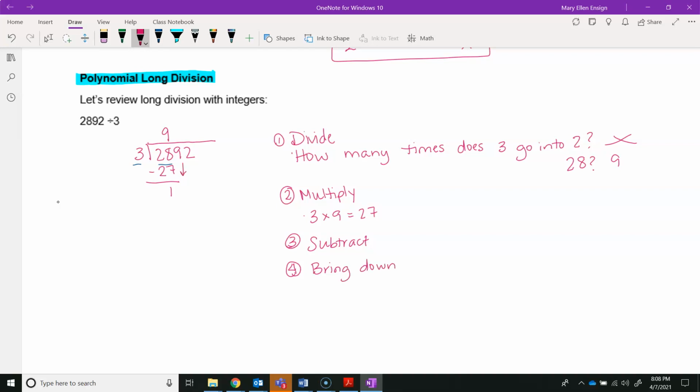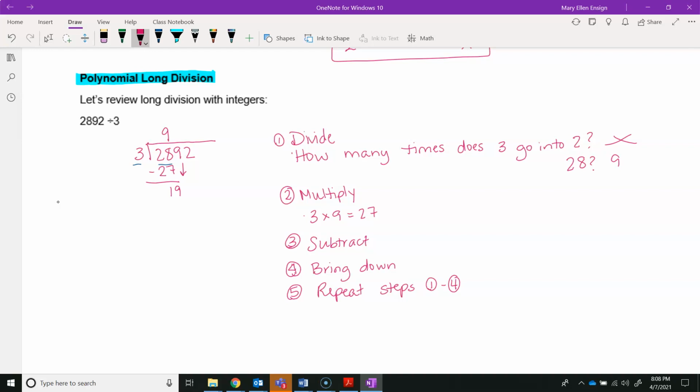So in this case, I bring down the 9. And then what I do is I repeat those steps 1 through 4. Okay, now in class, at least for one of the classes, I kind of had the step 1 split into 2 parts because I said divide and then write it up on top. So I had like 6 steps instead of 5. So don't get confused about that, okay? You'll see that's generally the same thing.